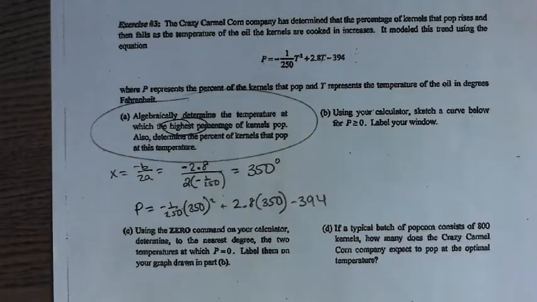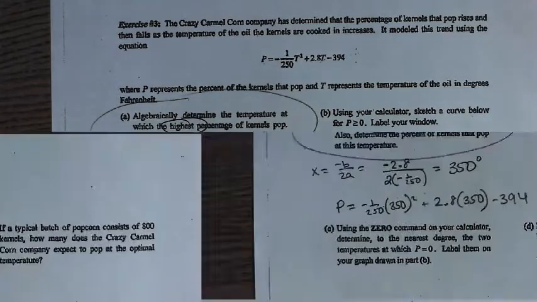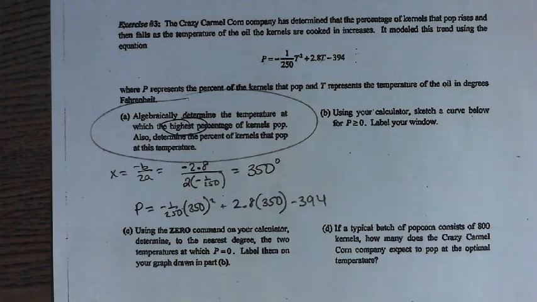Go ahead and type that in. Someone, first person to get it, tell me what percentage it gave you. Hopefully 90-something percent. 96%, good. The big takeaway on this, guys, for your homework is anytime you see max, min, maximum, minimum, you're finding the vertex using negative b over 2a.